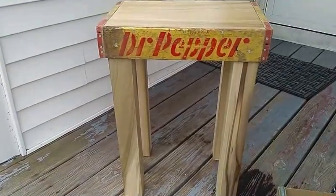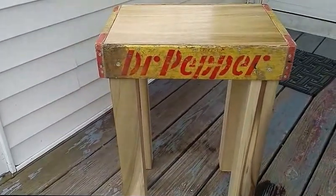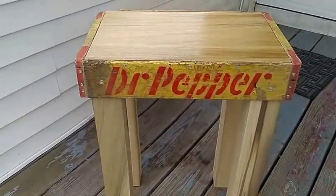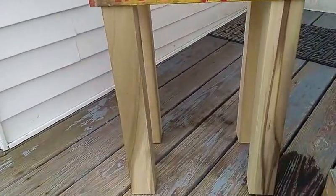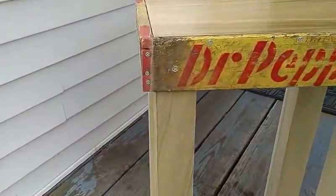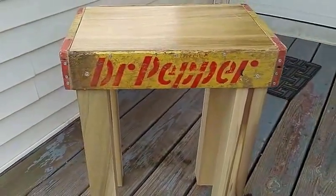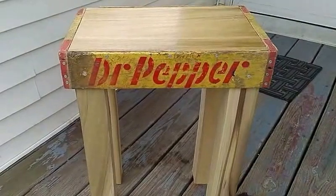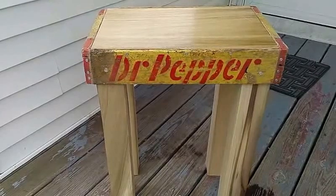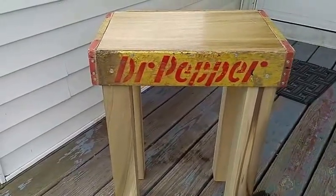And here you have it, the Dr Pepper table, made out of a Dr Pepper soda pallet and some tulip poplar wood that was custom cut at the lumber yard. Some of it's been stained, some of it was left natural. Some Spax self-drilling screws hold the legs together. This can be used as a night table, it can be used as an end table. Put your remotes on it so you never lose them. Maybe your alarm clock, a flower pot, the morning mail, anything you want.